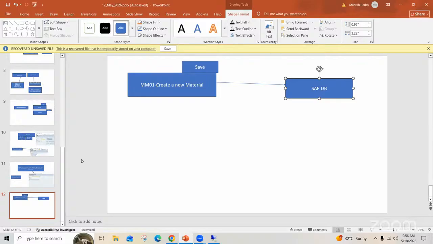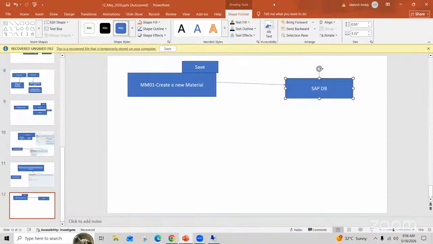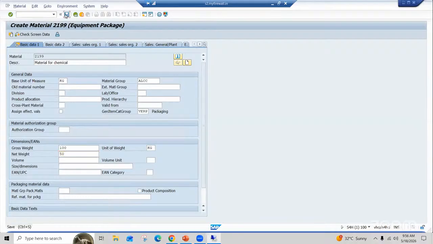Now the moment I click on save, the journey will start from the screen to the database tables to store the data. So I will click on save. Done.